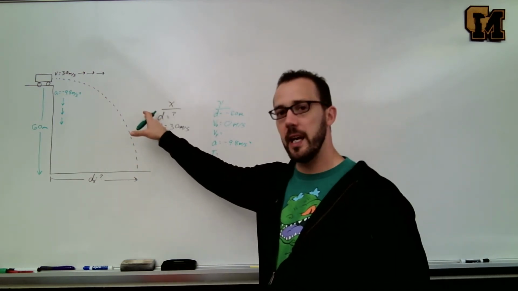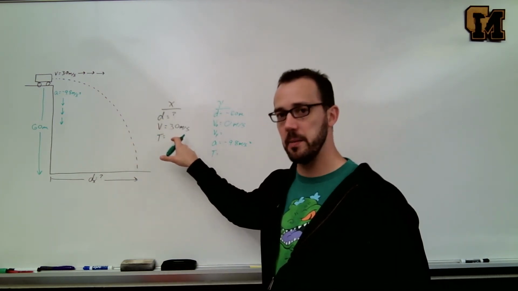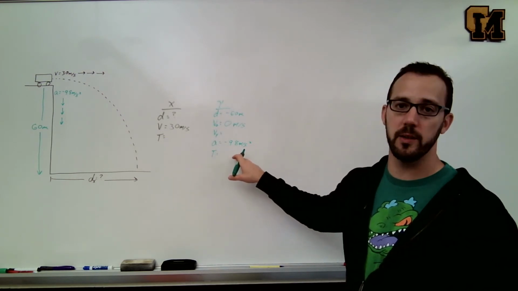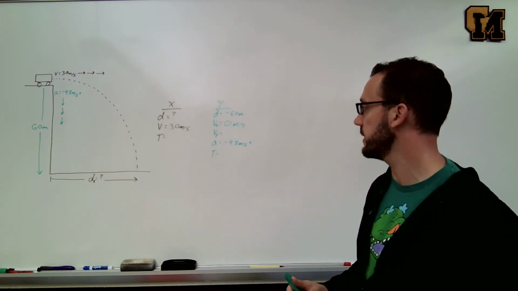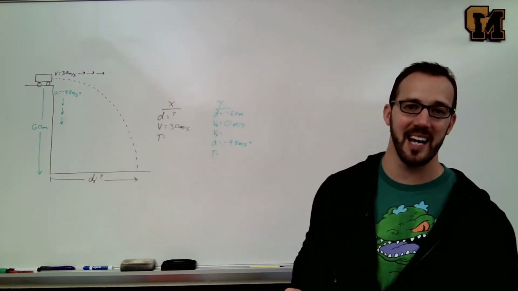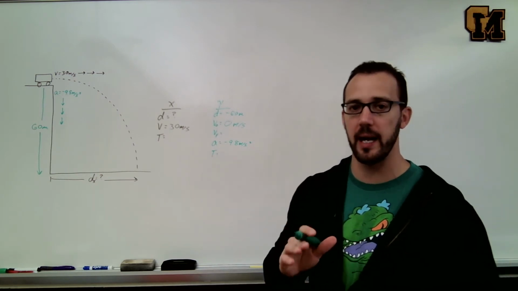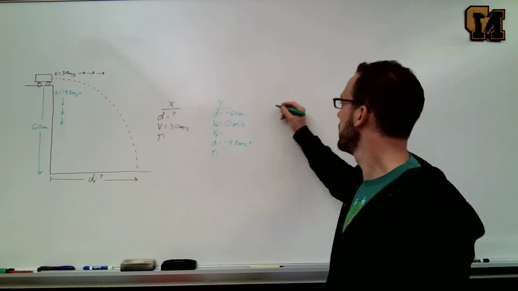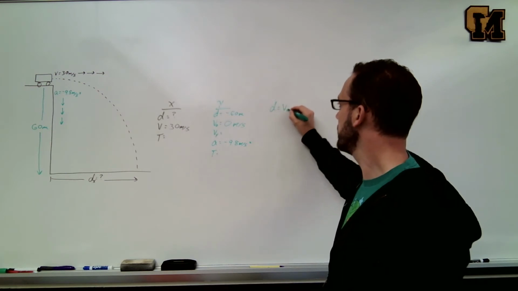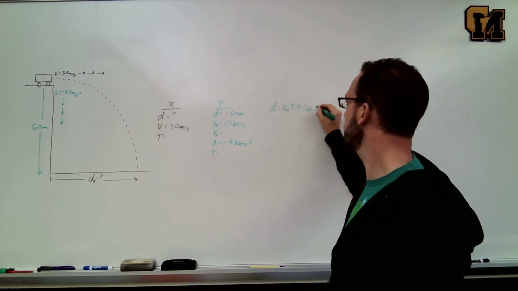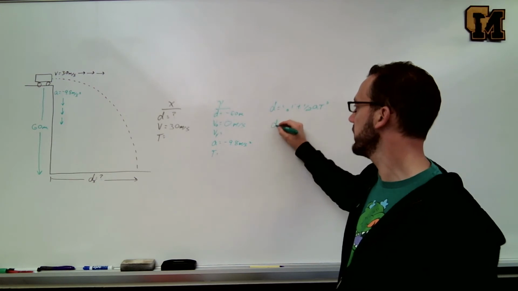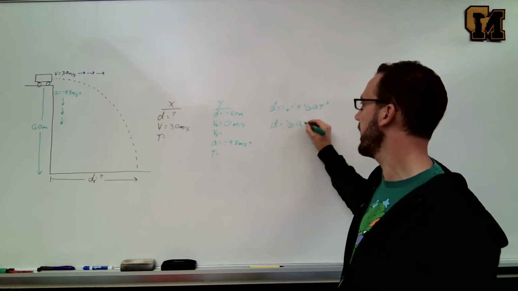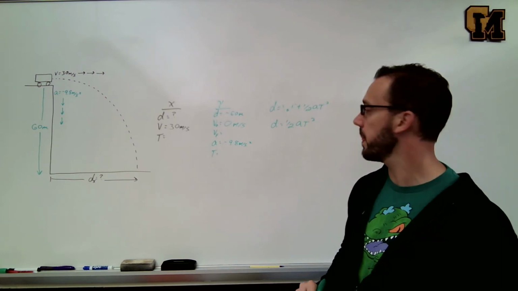We can't solve for d in the x direction right away because we would need to get time. So we're going to solve for time in the y direction and then use it to get the thing we really want, which is displacement in the x direction. We're going to pick the equation that does not have final velocity in it because that's the thing we don't have and don't care about. So d equals v naught t plus 1/2 a t squared. Because v naught is 0, this term just goes away, leaving us with d equals 1/2 a t squared.